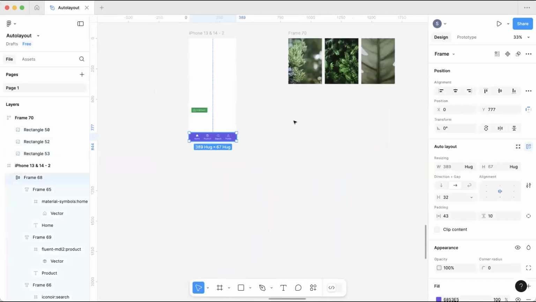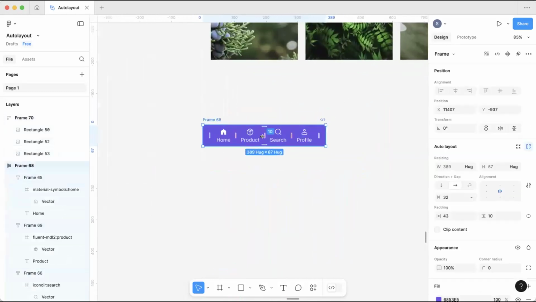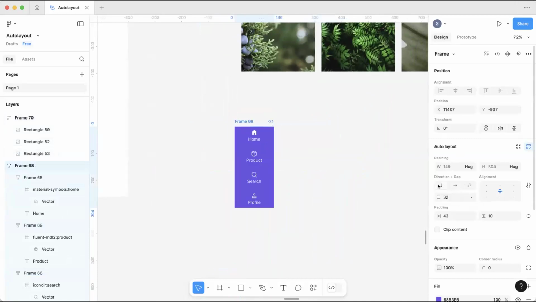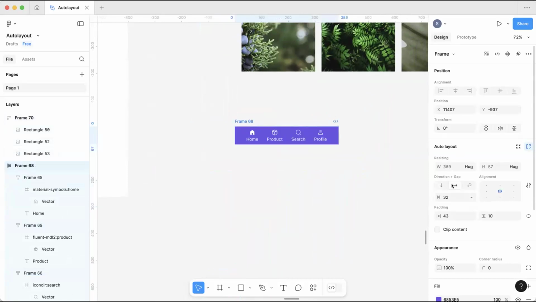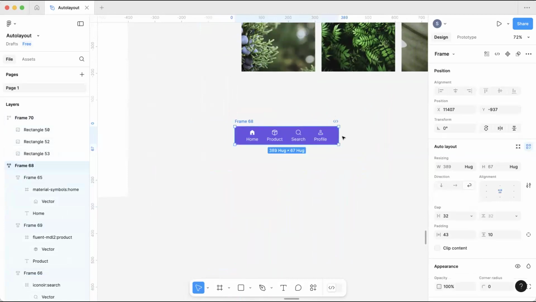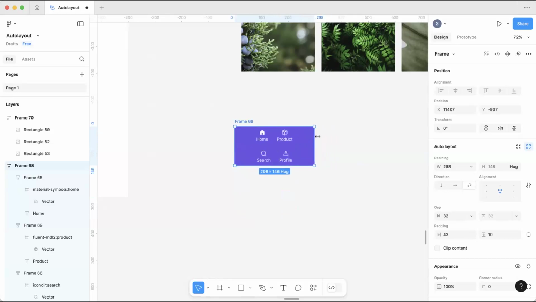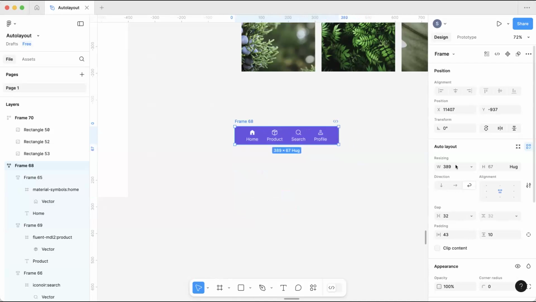It will be same for this navigation bar also. Now this navigation bar is in vertical. Now if I make it, sorry, horizontal layout. If I make it vertical, it will come straight. Horizontal. Now if I make it wrap, now you see how it wraps. How greatly it adjusts. Okay. So if ever you want to make any changes in your design, you can do it by wrap.